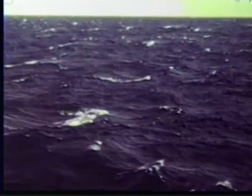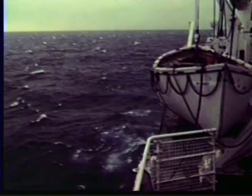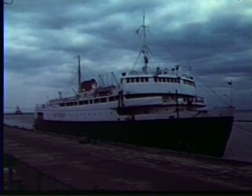The waves on Lake Michigan were incredible. The plan had been to stop in Kenosha to pick up those club members who had contributed to the bond fund but were not able to make the trip, so that they could ride the final 40, 50 miles. The swells in the harbor at Kenosha were in excess of 12 feet, so we opted not to even bother trying and came right from Kenosha down to Chicago. The night we arrived, we moored at Navy Pier.